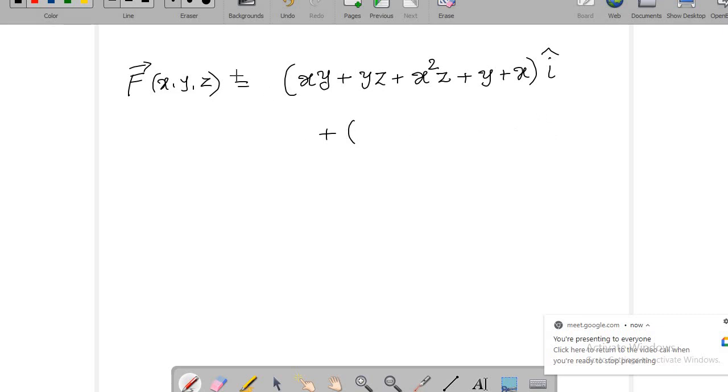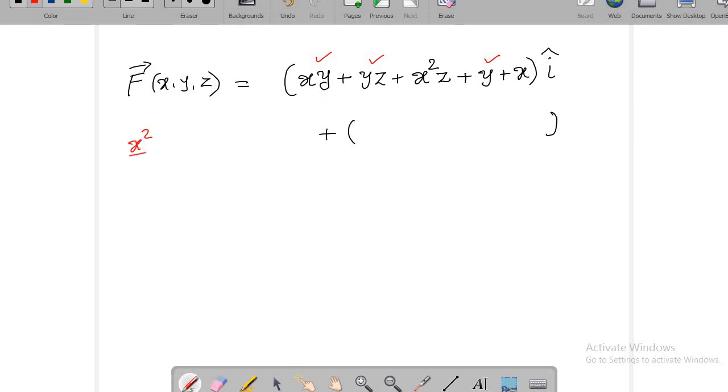if you want this to be conservative, definitely this depends on the first term. You need to take care of the terms which involve y in the first expression. This term involves y, the next term involves y, and here is y. Now I need to write the corresponding terms here. When you integrate the first with x, I get x² by 2 into y. So when you differentiate with respect to y, you get x² by 2. Therefore I should have x² by 2 if you want this to be conservative.